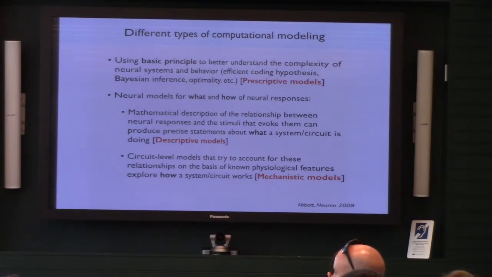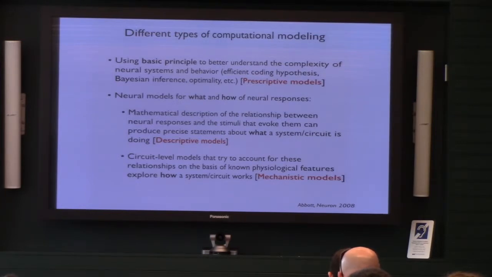And they basically try to account for the physiological features you observe and how the system works. So they allow you to understand or extrapolate how the system does it. If you want to understand why you observe certain patterns of similarity in the brain, then you need to make a model at the circuit level to generate that. And if you can generate it, then you can say, I think this is probably what is happening.